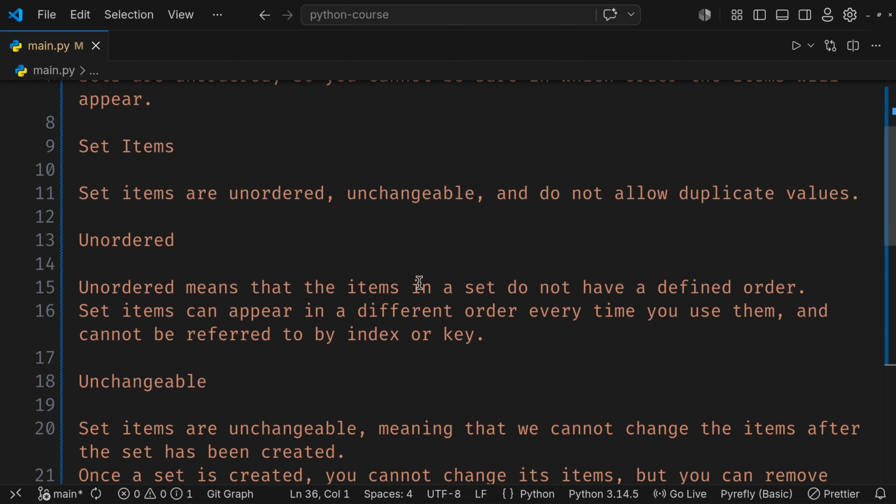Unordered means that the items in a set do not have a defined order, and that is why the order changes whenever I run the code again and again. Set items can appear in a different order every time you use them, and cannot be referred to by index or key.